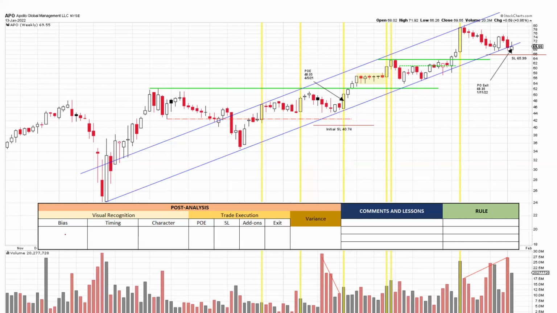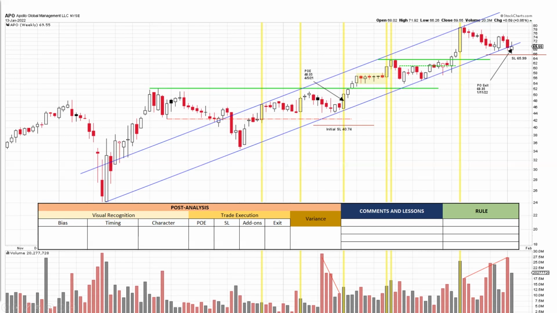So at that point, my original intention was to continue to hold it if it continued to move up, but I saw that break of the demand line of this up channel, and I decided, well, it's time to say goodbye. So it wasn't the best exit in hindsight, and it was also above my stop loss. So I took a little bit of discretion. You can see where my stop loss was placed, actually below the low of that significant bar. But that was kind of the exit and the goodbye to the trade.